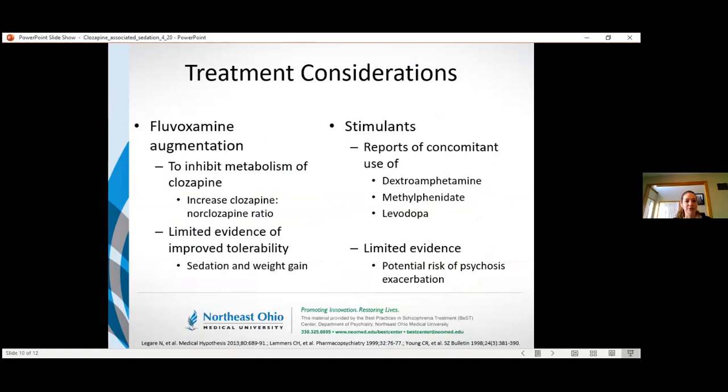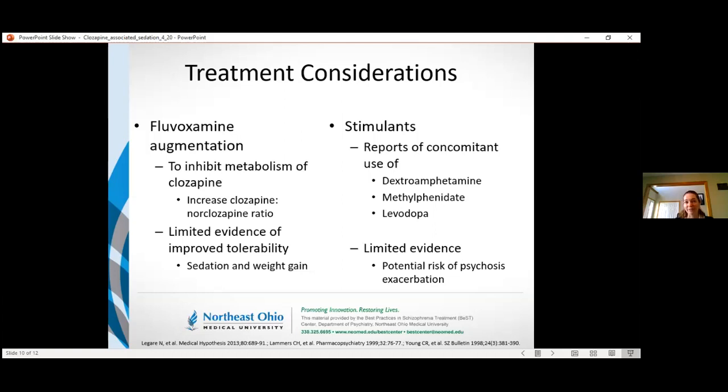For completeness, I wanted to include these 2 as well. So augmentation with fluvoxamine. This would be the addition of fluvoxamine, the SSRI, but it's not necessarily added on board because of its pharmacologic action as much as because of its pharmacokinetic implications. So this tends to be added on board specifically to inhibit the metabolism of clozapine. So if clozapine isn't metabolized into norclozapine, it is suggested that maybe then we won't see some of the side effects, including the sedation. So there've been a couple small trials that have looked at this.